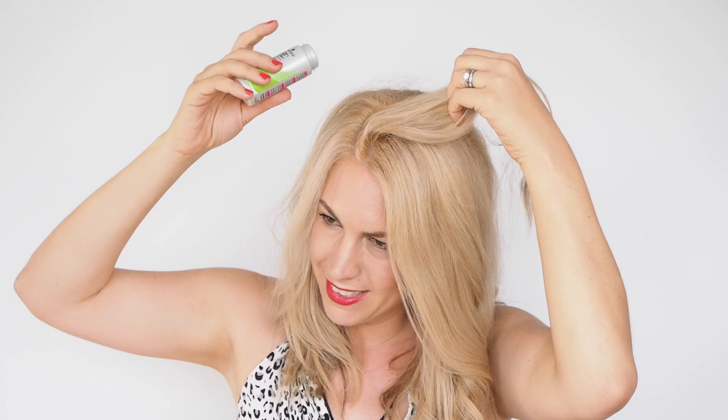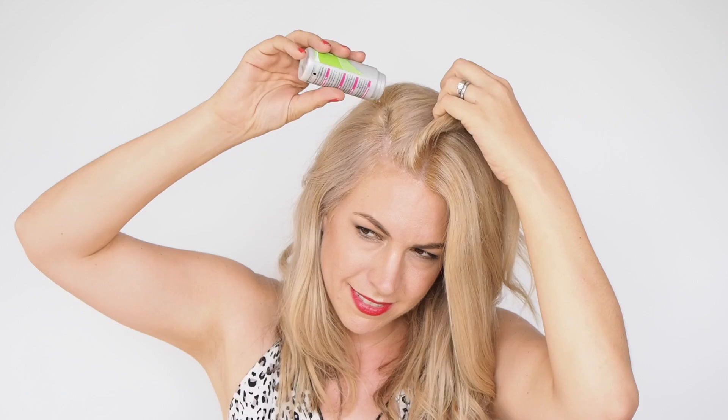To show you what I mean, I'm going to do it on just one side of my hair so you can really see the difference. I've just sprinkled a really tiny amount at my roots, and now the magic happens when you work it in with your fingertips. By giving this just the teeniest shake I'm already getting a huge amount of volume. Applying it around the crown is especially great for teasing or creating a bigger voluminous style — but also for everyday looks if you've got fine hair or just love big hair. It also creates that really nice matte, messy texture — that perfect bedhead Kate Moss, effortless French girl hair.